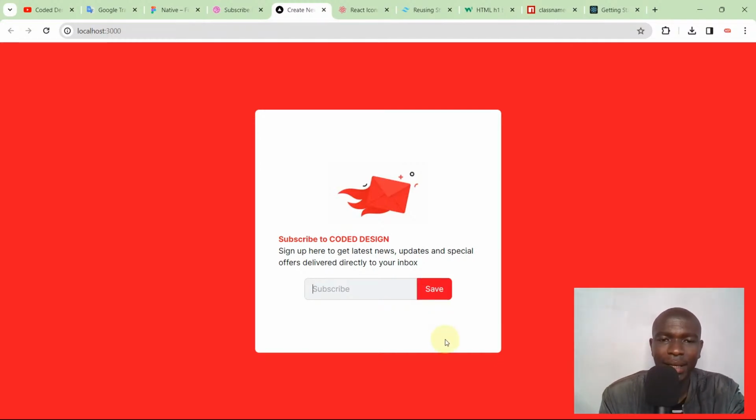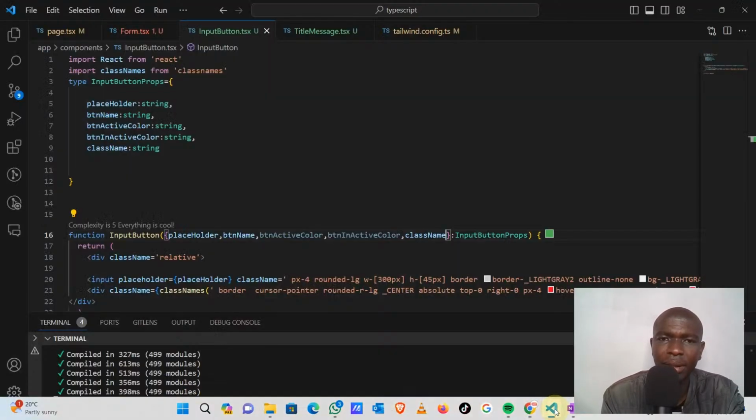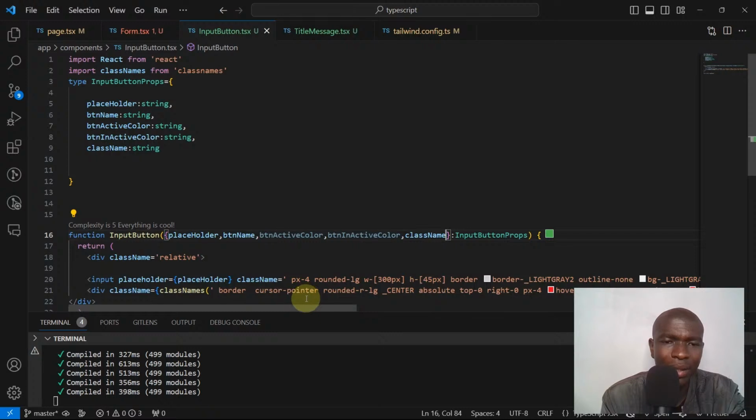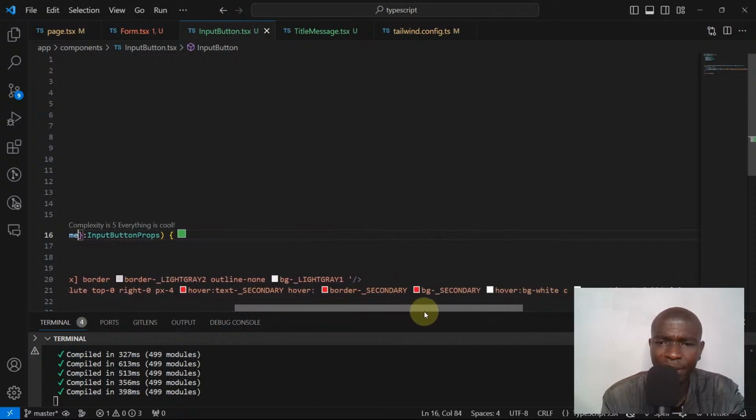Then let's quickly fix a small thing here. Check our mockup. I think our button is a bit longer than this one. I think this is filling the whole parent container. As you can see, this is just padding and this is just padding. So it's filling the whole container. Let's check the width.